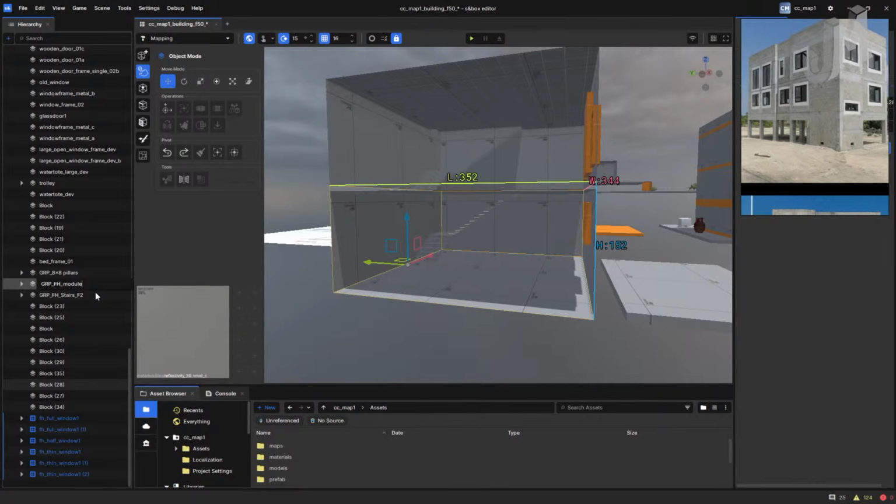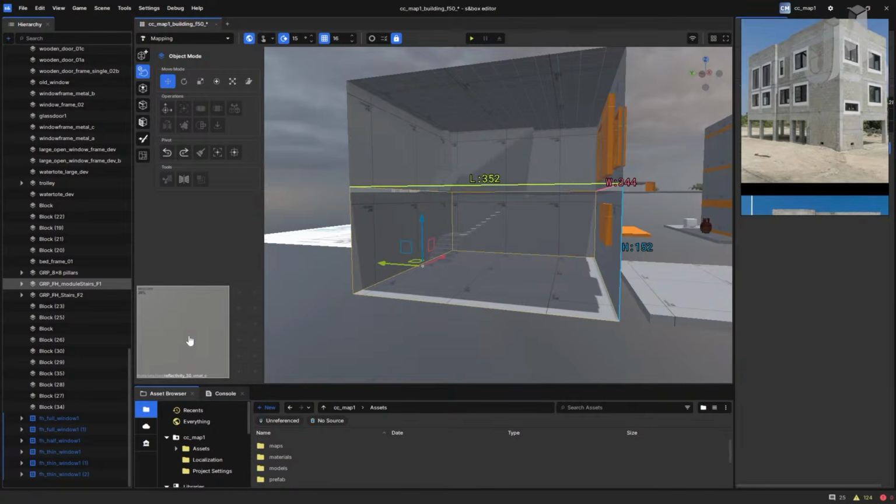Module. I think that's what we landed on last time.